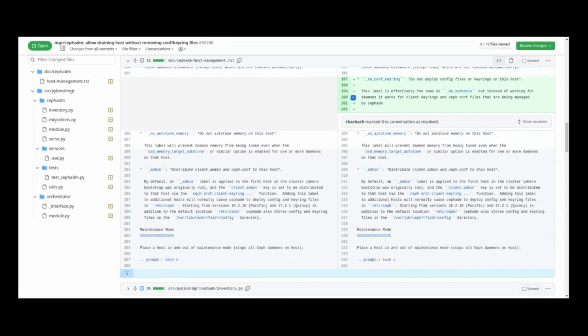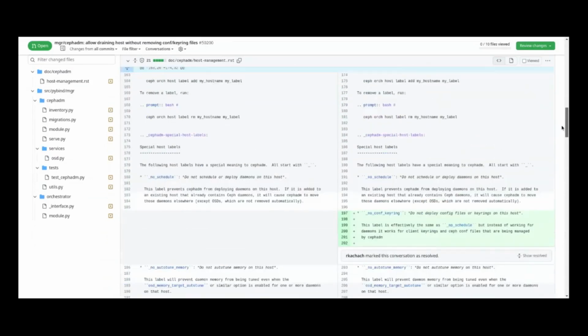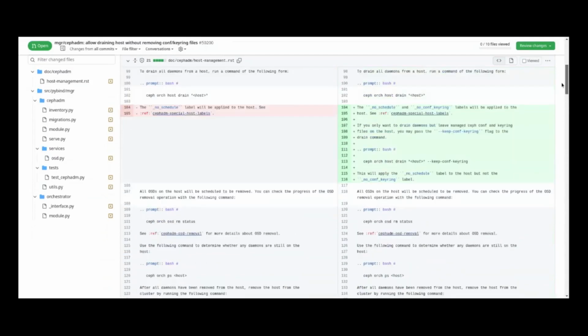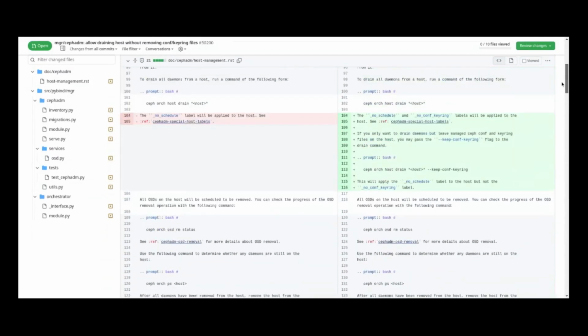Right, and we should definitely go in that direction, having commands for something like admin label or no auto tune. We could do that, but I'll start with the warning here, and that'll be some follow-up work. And adding these new commands shouldn't be a very big task, because it's very trivial, it just puts the label. Okay.